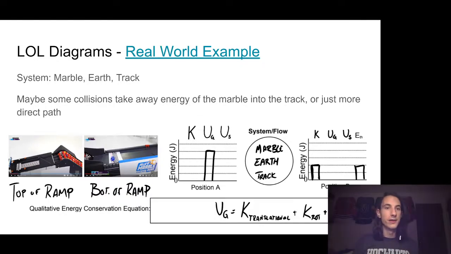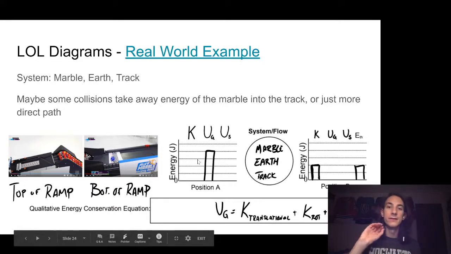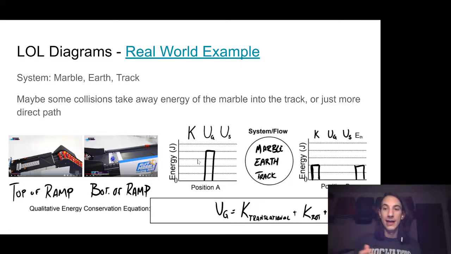All right, so hopefully you thought about that. So what I'm thinking is at the very top, we just have this gravitational potential energy. These marbles are at some height. And then at the end of it, these marbles are moving. They have some sort of velocity associated with them. They have this kinetic energy. And then they have this thermal energy. Maybe throughout it, some of the heat, or there were collisions with the marble and the track. Maybe that sped it up.